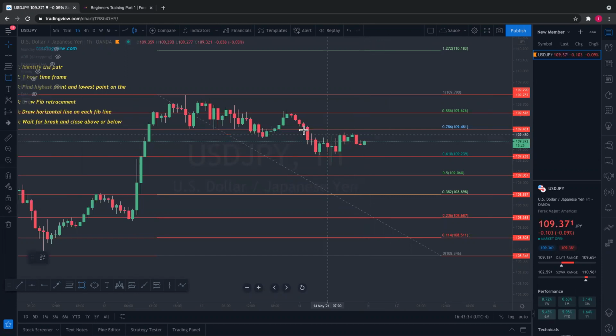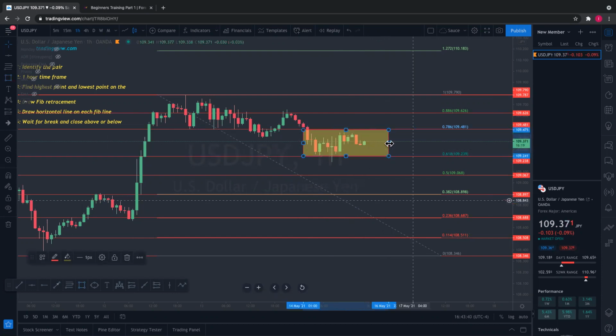So I can highlight it for you all. If you have any questions, you can always definitely let me know, type it in the chat, or you can raise your hand and I'll take you off mute as well. So this is the zone I'm looking for. All right, you should be able to see that. Let me do that a little bit. I don't want so much. There we go.